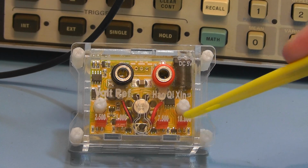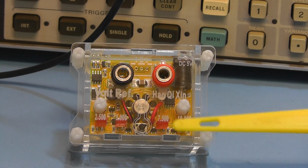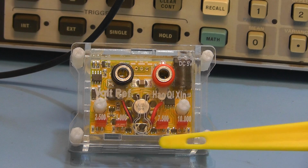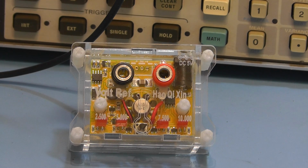Across the bottom there you've got the voltage indications from 2.5, 5, 7.5 and 10, and behind those you have red LEDs that come on depending on what voltage range you're on. I'll just turn the module round, because on the back side they've actually put the calibration readings that they took when they tested it after manufacture.